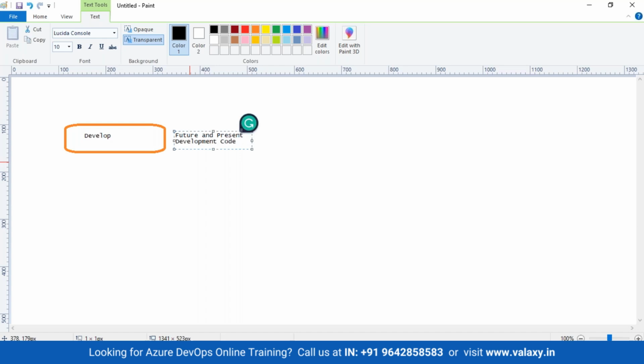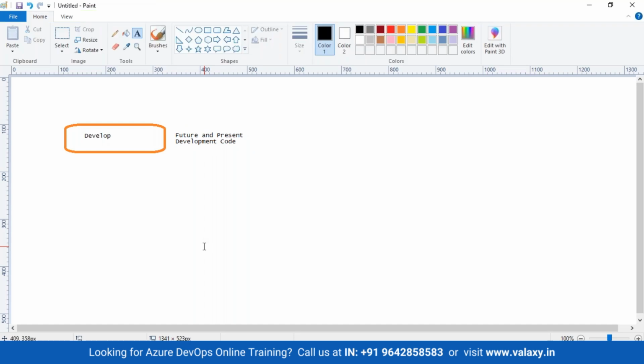Just keep that in mind. So this branch will be used by developers for all development purposes.